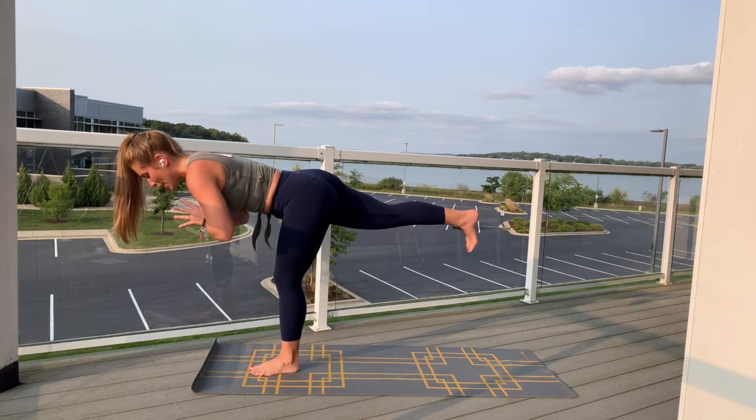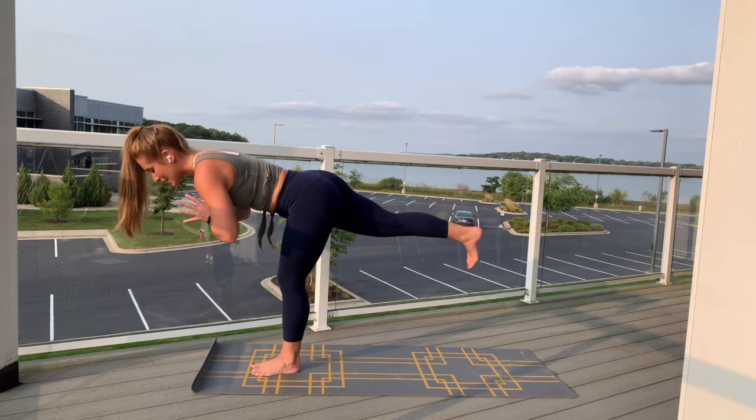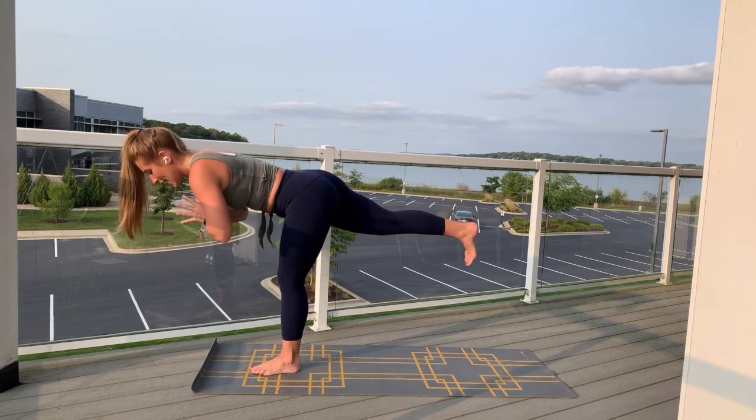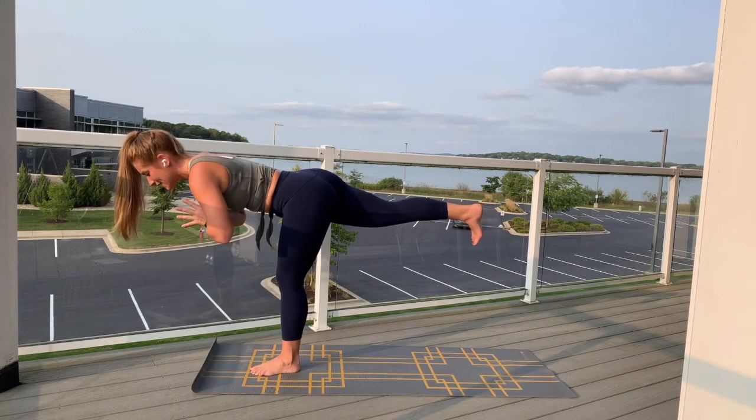Notice if your right hip wants to open up. See if you can turn the hips so it's, again, back in line with the left, keeping the hips level. And that will help to keep all 5 toes towards the ground as well. Lengthen through the crown of the head.